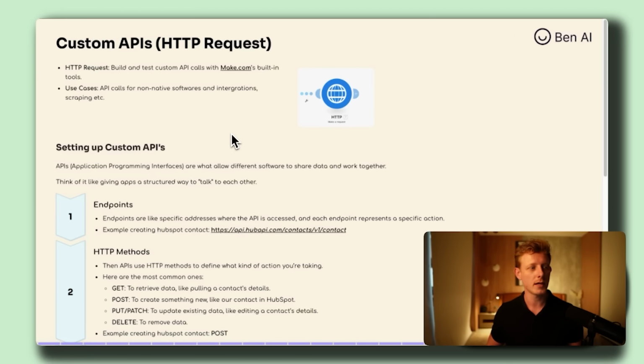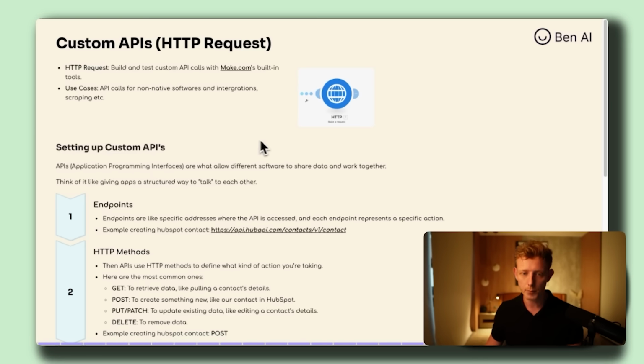Now, the second use case is when make.com actually has a native integration with the software, but doesn't have the specific action that you want to take on that software. So let's say a software in their API and documentation has lots of different types of actions we can take, but make.com has only listed maybe 10, and it doesn't list the one that we actually want to do. That's where we also have to start using and knowing how to set up custom APIs.